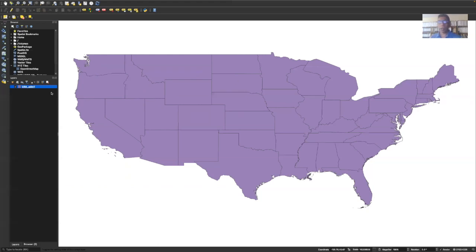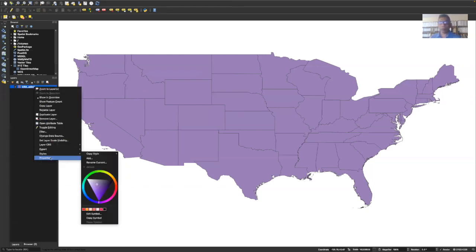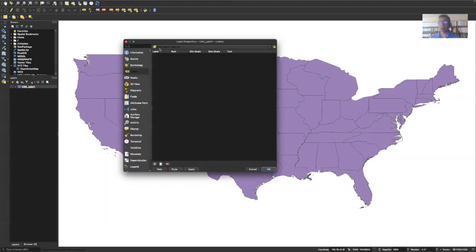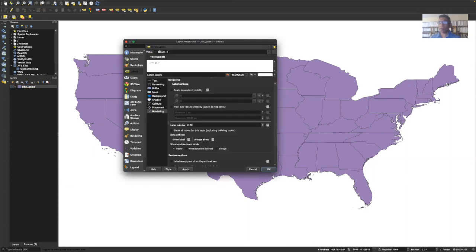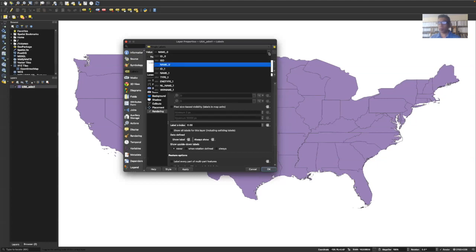Again, go back and open the layer properties, in the labels. So we have to select single labels. Once you select single labels, you get the value box. There you have to select the correct name that you want to put in.